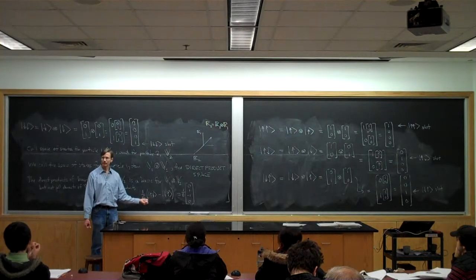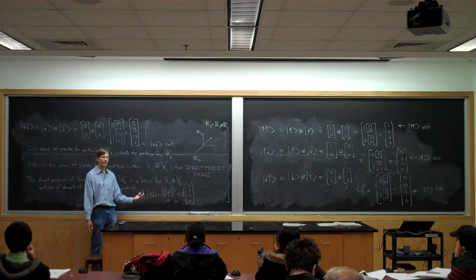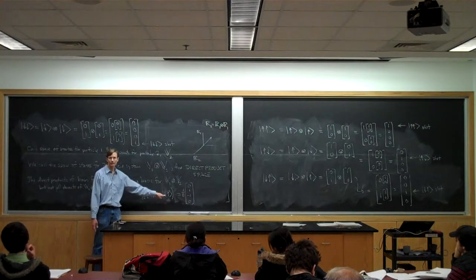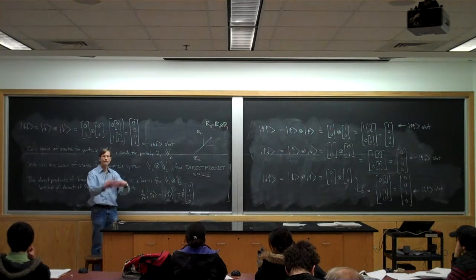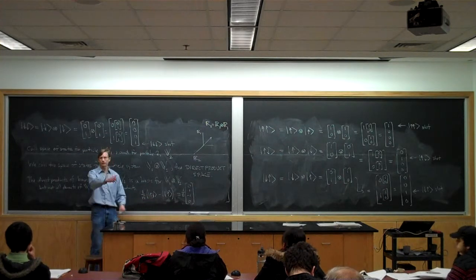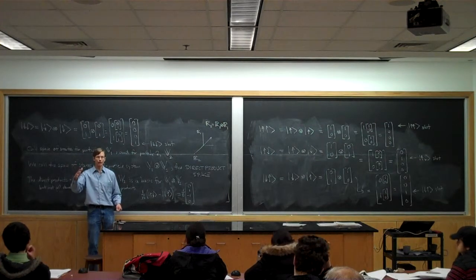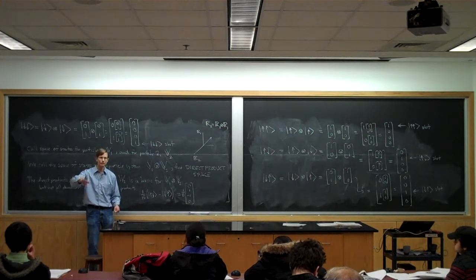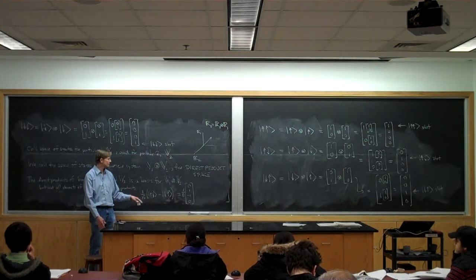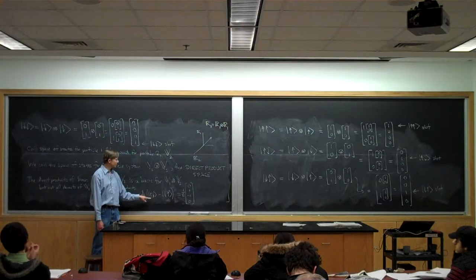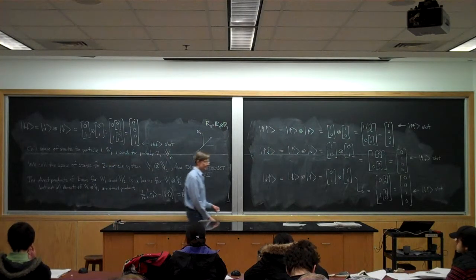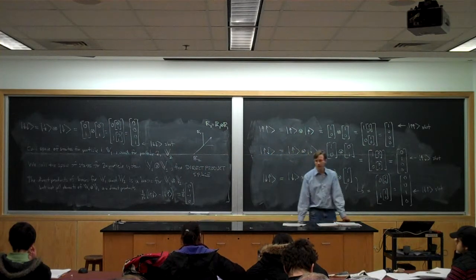It can't be done. Intrinsically, no matter what direction you pick, each electron is in a superposition of being spin up in that direction and spin down in that direction, and you can't disentangle it. You can't find any decomposition where there's another direction where both electrons are either spin up or spin down, or one is spin up and one is spin down along that direction. Intrinsically, for every direction, each electron is a mix of spin up and spin down. And entangled states are very important in quantum computing.